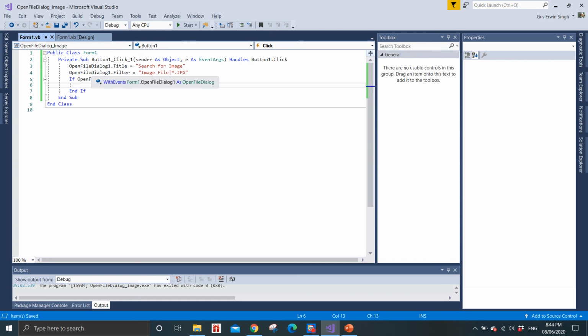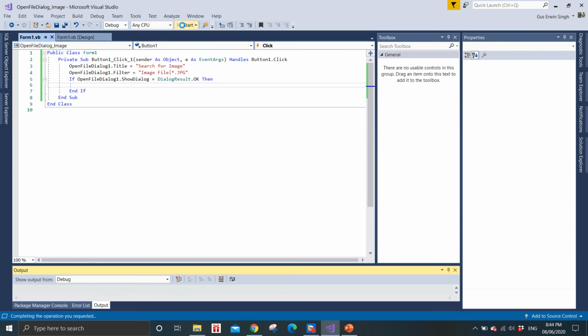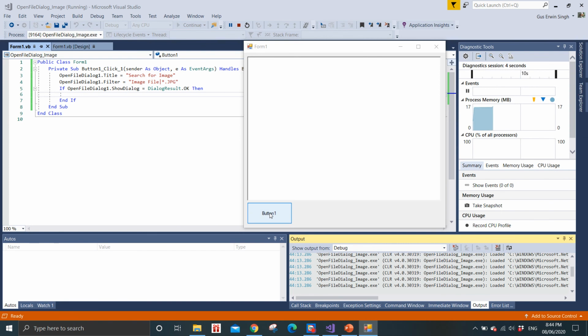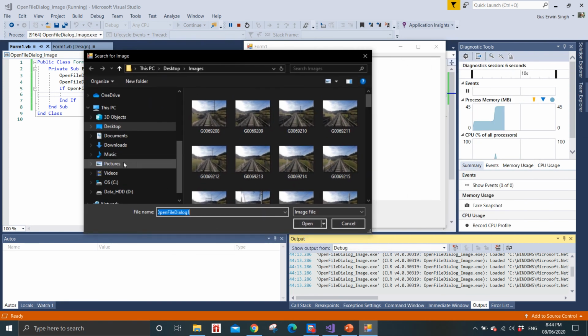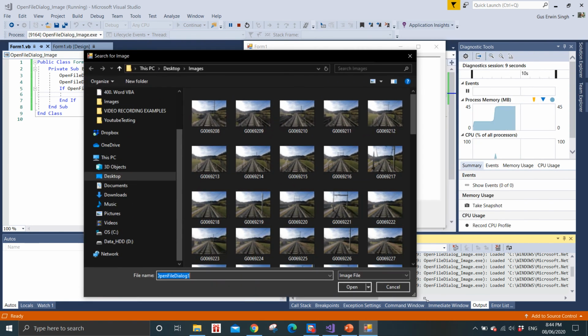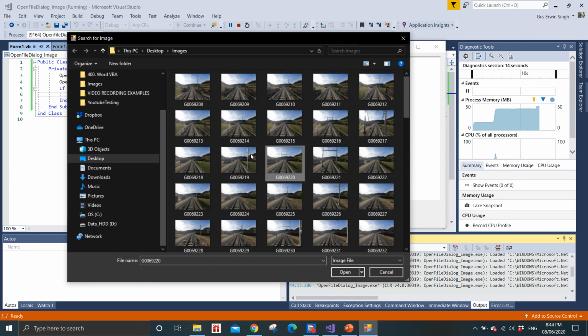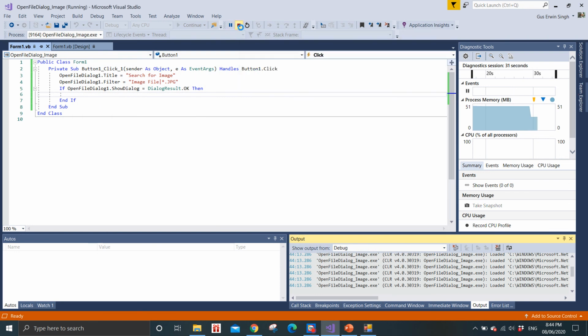I'm not going to do anything in it yet. I'm just going to start first and see that the open file dialog is shown when I click the button. You can see here that the open file dialog is being shown, and this is the example of the image file that I want to choose. We have the title here, "Search for image", and we have the image filter. In this case we only have one, which is .jpg. We're just going to cancel and close this first.